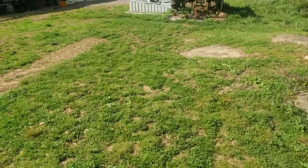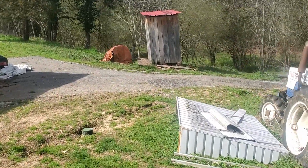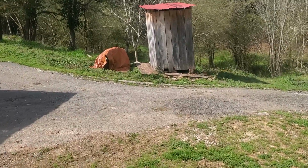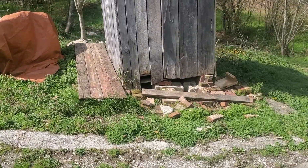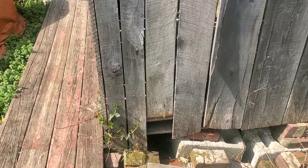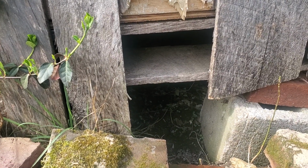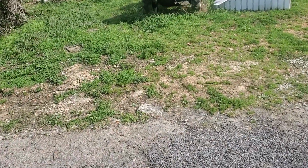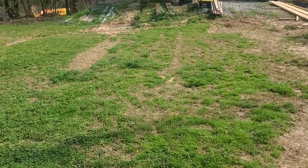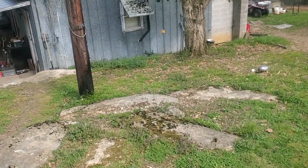We had a possum come around the other day, and it figured it could run up under that outhouse right there and hide from the dog. And that worked twice. And then that little 45-pound blue heeler feist mix figured out that this board right here was a bit weak. So she broke it off, got far enough in there to get a hold of that possum, killed it, and left it laying in the yard somewhere right there. So that's our predator protection. I mean, we just don't have a lot of possums or coons or anything coming around here.